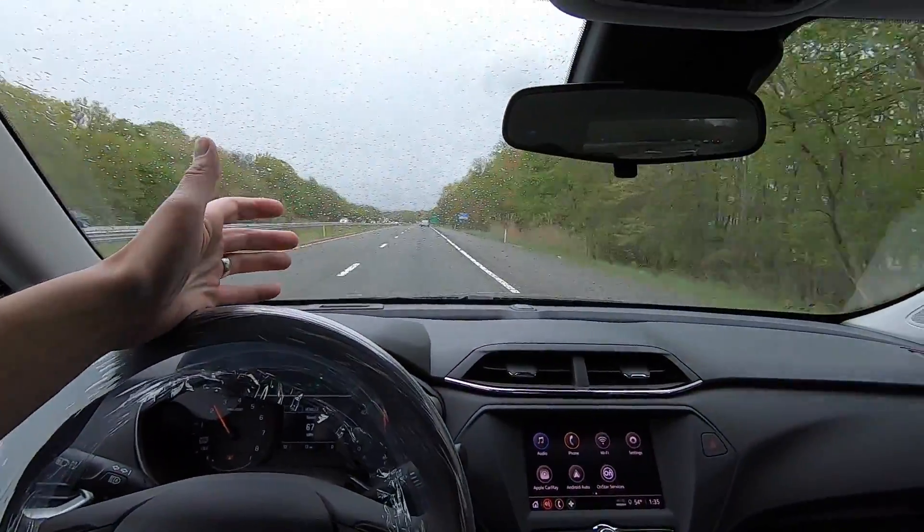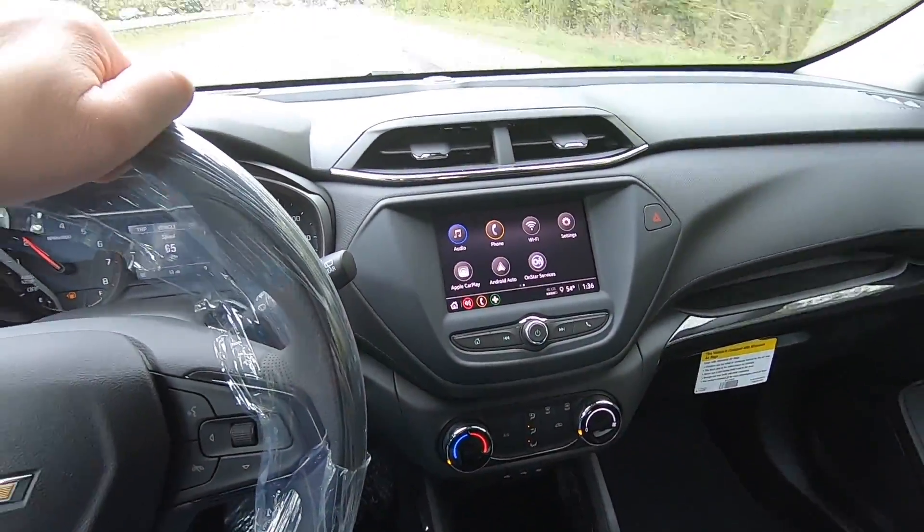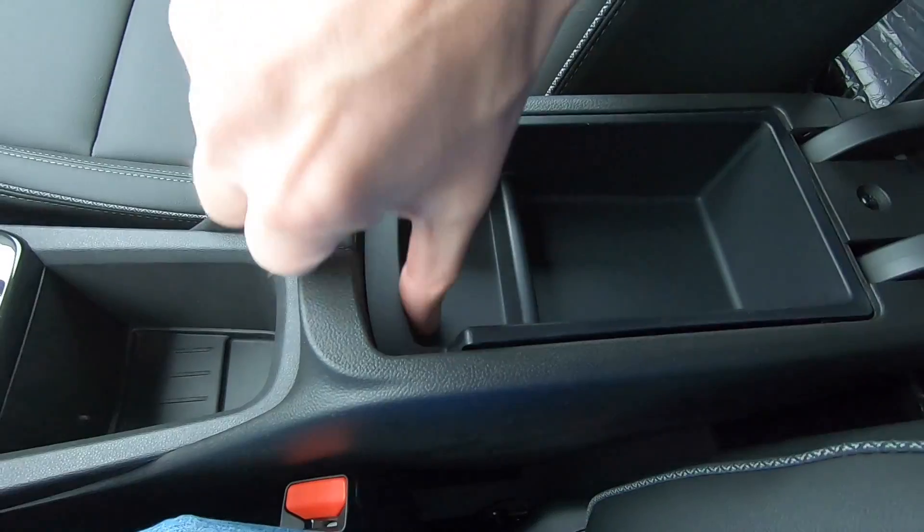To recap: I'm six-foot-five and I fit in the front seat, and I can fit in the back seat behind my own front seat position, so it's definitely roomy enough for four or five people. Ride quality is nice, steering feels good, suspension is comfortable. It has cloth seats that feel just as supported and comfortable as the other one. If I had to find a flaw in the 30 minutes I spent in these two vehicles today, the worst thing is that the tray in the center console is hard to remove. Other than that, this is a fine vehicle so far.